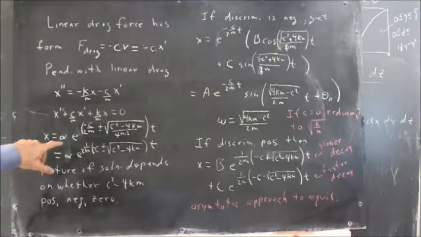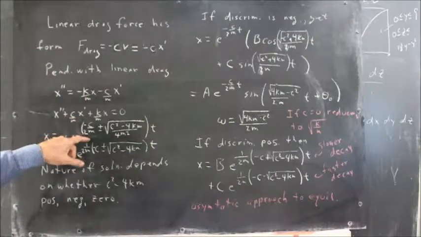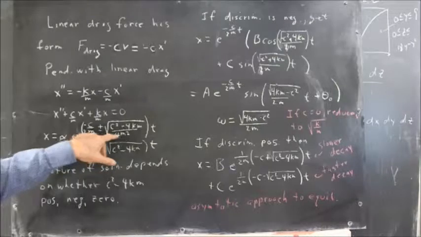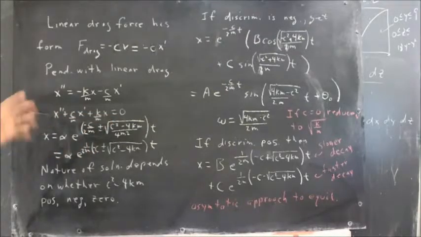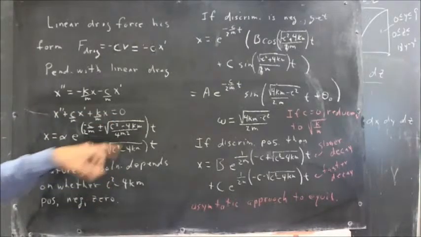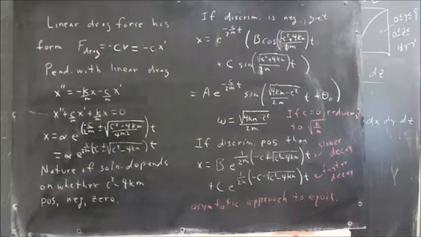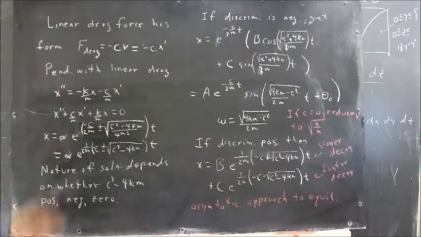So now x is, I just used alpha here. It's not a particularly good letter to use, but we're going to use it. x is some scalar multiple of e to the negative C over 2m plus square root of C squared minus 4km divided by 4m squared. Now, there's some details here, but you just plug the coefficients into the quadratic formula, and you get this, where the 4m squared is just the square of 2m, but I've put it under the square root sign so that I could rearrange everything, and actually I really didn't need to put it under the square root sign.